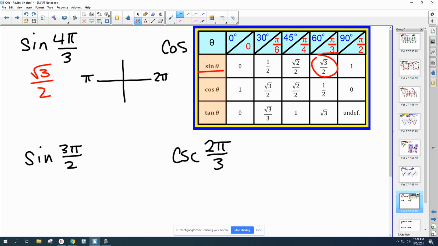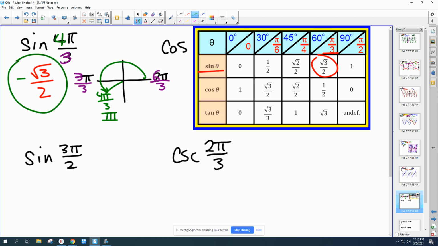You memorize that this was pi and it's 2 pi. When I've got a denominator 3, I'm going to get a denominator 3. So I'd make this 3 pi over 3, and this would be 6 pi over 3. Notice that's still pi, and it's 2 pi. So I want to say, well, where's 4 pi over 3? And remember, we're talking about a unit circle, but as we go around that unit circle, 4 is just past 3, or 4 pi over 3 is just past 3 pi over 3. We are definitely in the third quadrant. And what do we know about sine numbers in the third quadrant? Negative.